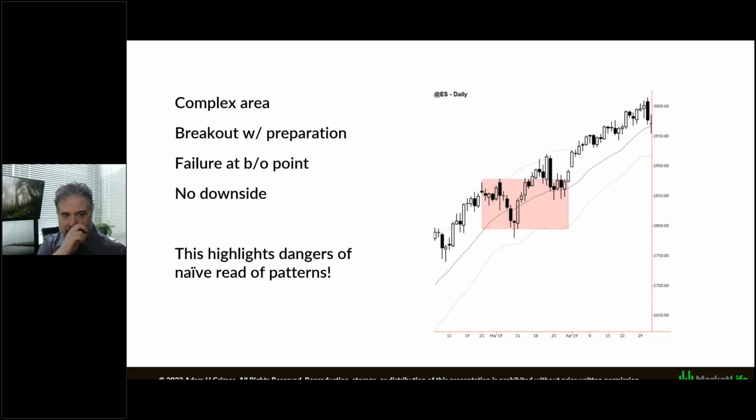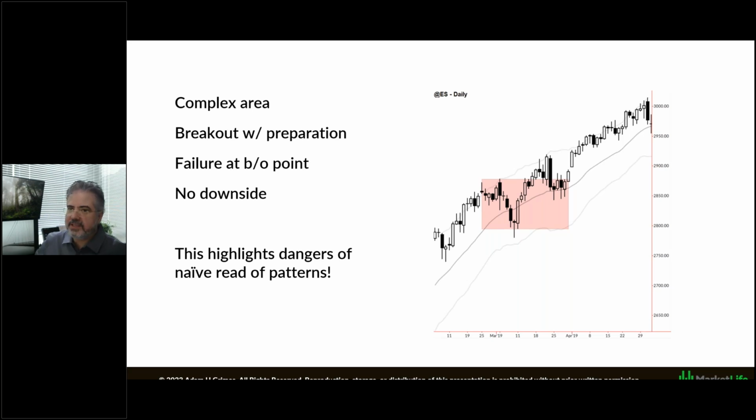This is the goal. This is a very complex breakout area. There was preparation. Here's a little bit of preparation. There was accumulation at the lows. Notice there was a failure at the breakout point and well down below the previous breakout level. However, then stabilized, and maybe there's a second trade. This is very typical of real market action.